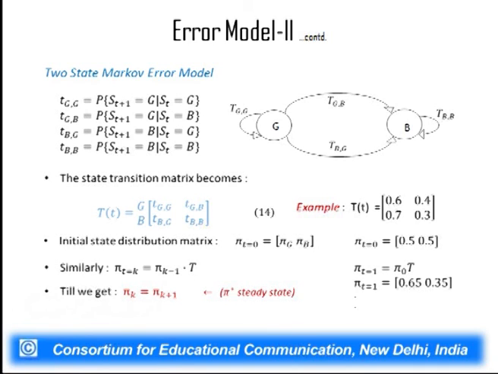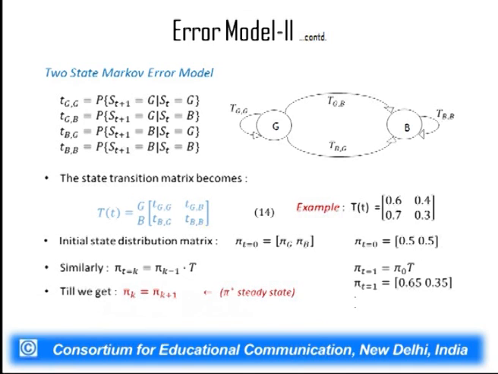Okay, and what else we have apart from the transition matrix is the initial state distribution matrix. Apart from the transition probabilities, that given a state, what is the probability that we will jump into some other state, we also need the initial state distribution matrix. That is, when the communication starts, what are the chances that it will start in the good state, or in the bad state. That is known as the initial state distribution matrix, and we have values here as pi G and pi B.